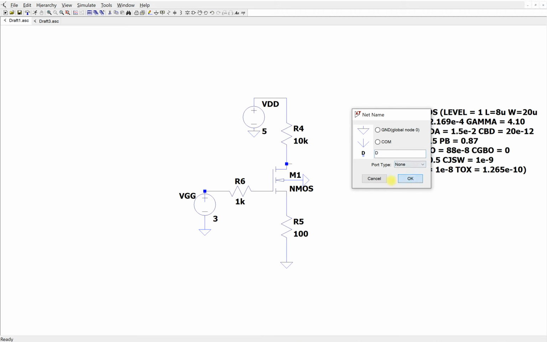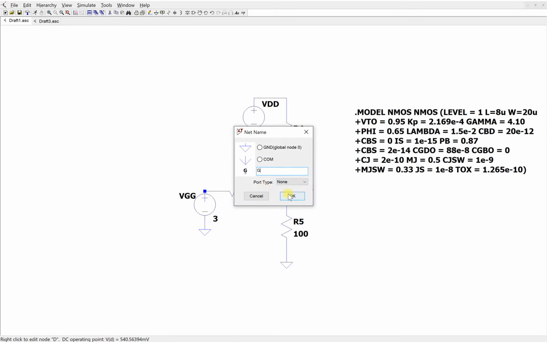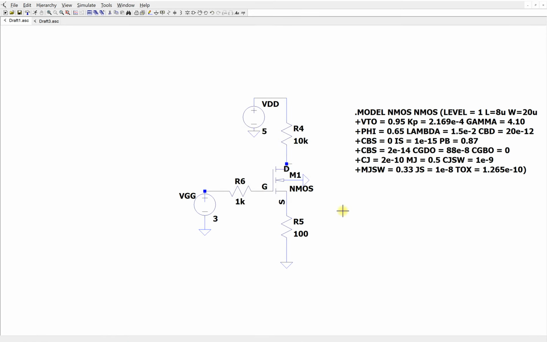So D. Let me add the label net for all terminals, and then I'll edit it. This is gate and this is the source. Next on, I'll add wires such that the values for the voltages will appear in a more clear way.